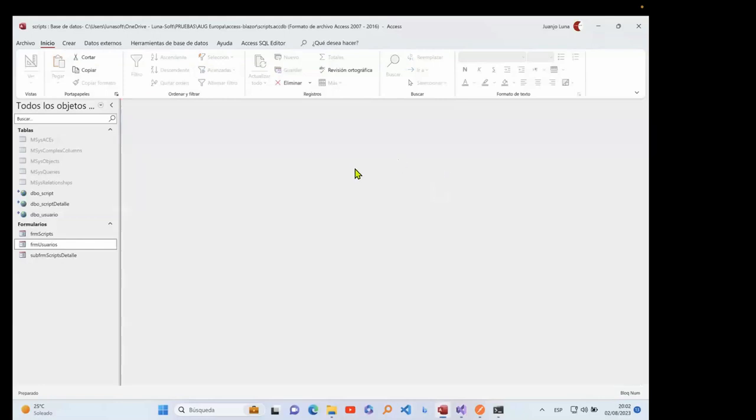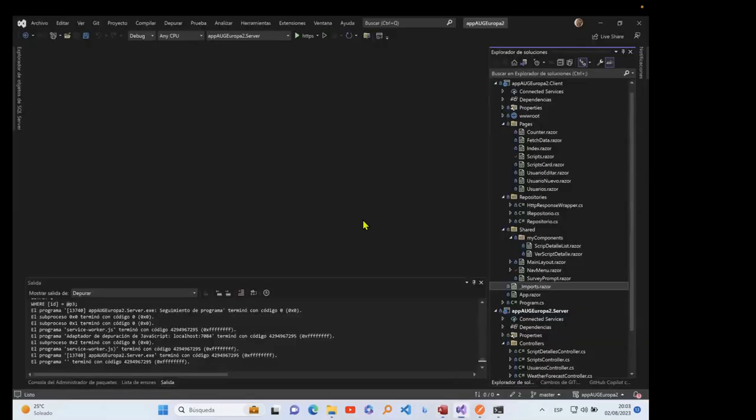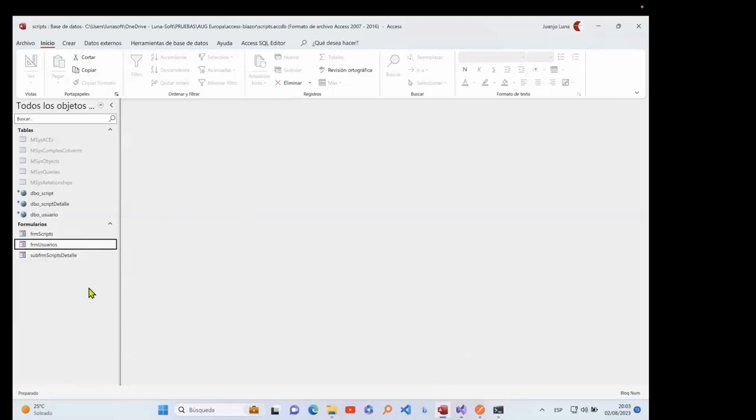I recommend you to make the first time not alone, or as I do, I have 3 developers that work for me. When a user needs an access app in Blazor, they make that. But later, you are free to edit, to modify your app. Then you are in control of your app. Then you have opened the possibility to work with a mobile app without leaving your access app.